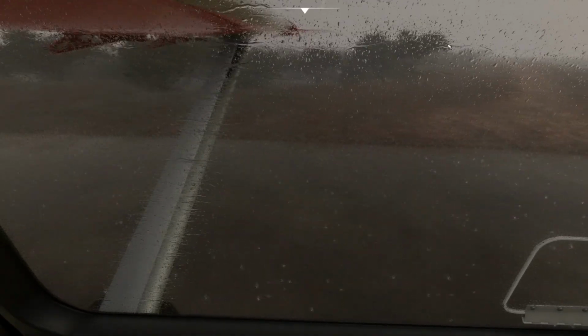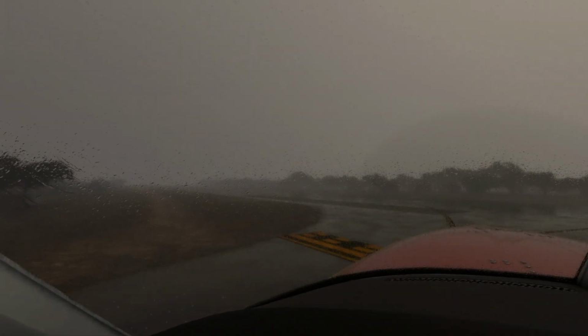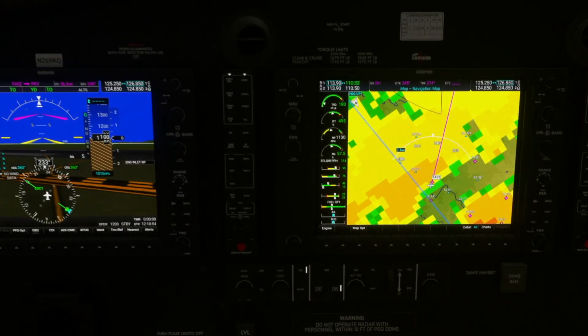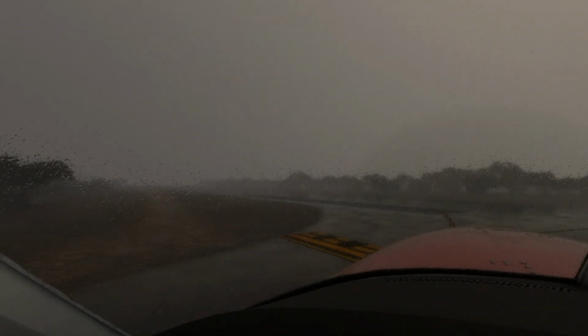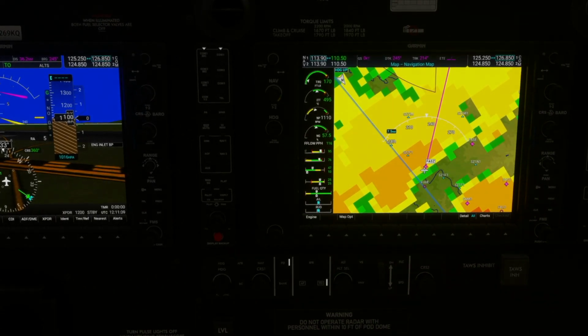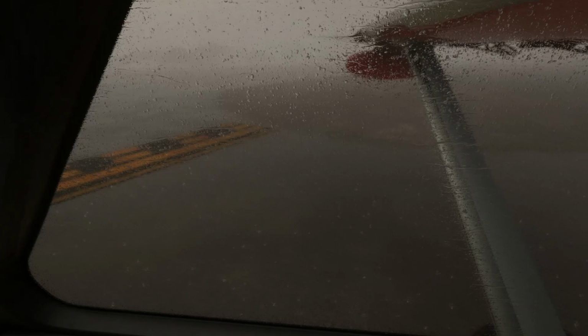You see the angle of that looks like it's coming in like this, which would make sense. So I think we are going to use runway 17 when we can get out of here. But looking at this, we're going to be sitting in this for quite a while. I was thinking of just taxiing up the runway and going and parking outside the terminal just to wait. But I don't even know if we'd want to go out there right now when we can't see anything.